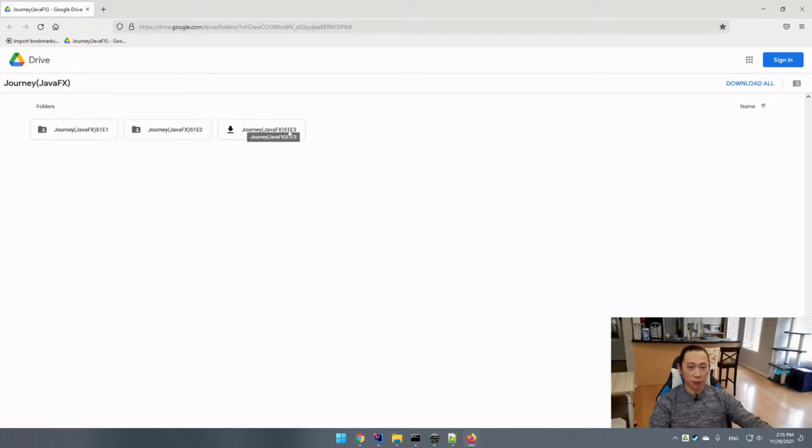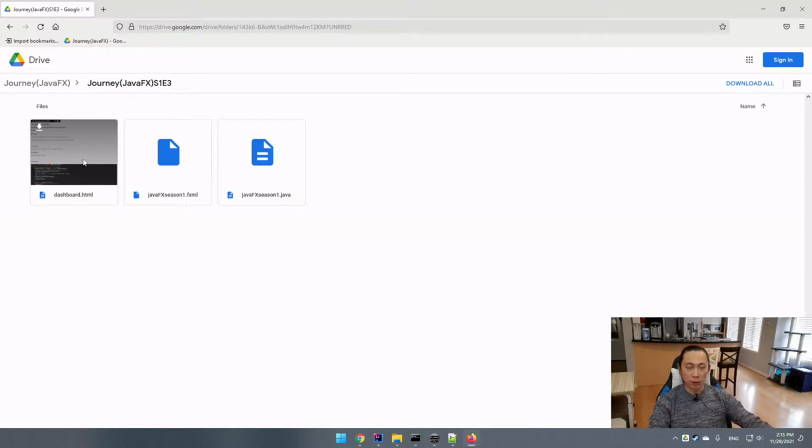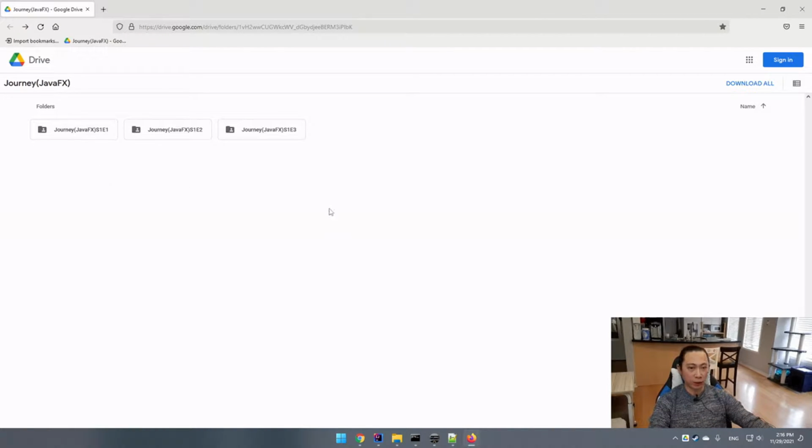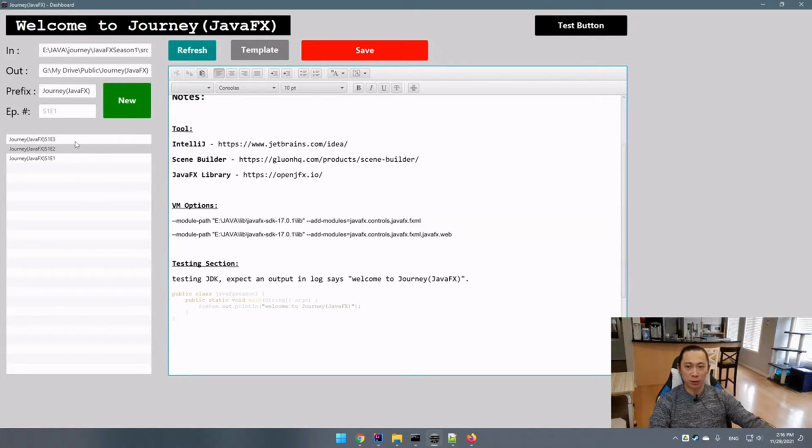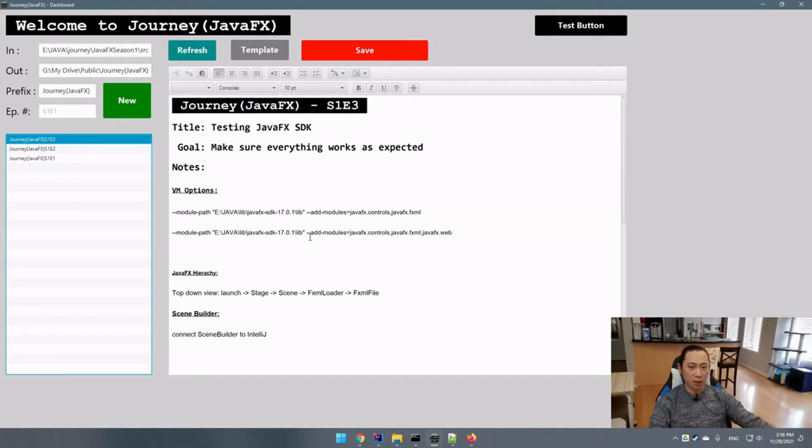Just go to this folder, but I recommend you download it to your local machine and open up all the files. For some reason, Google Drive doesn't allow me to render this HTML file as a page. So if you open it here, it's going to look like raw HTML, and it's kind of hard to read. Just download it and open it locally. Don't be afraid, there's no junk in it. It's pure notes, something like this. If you open it in your browser, it will be well formatted instead of raw.